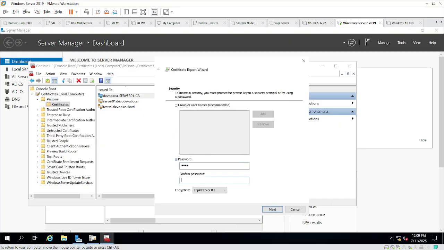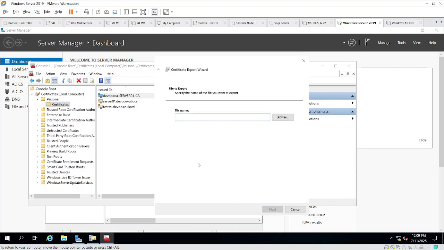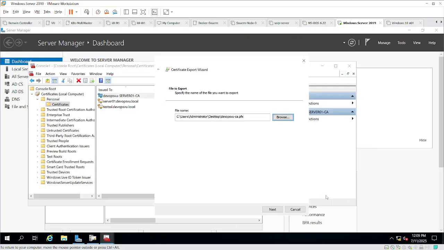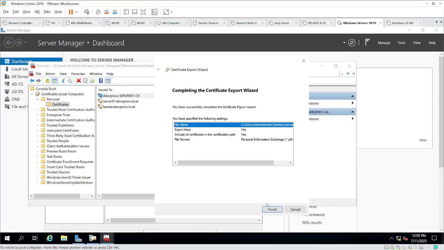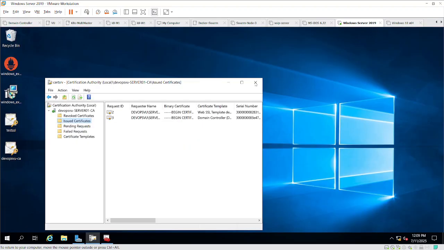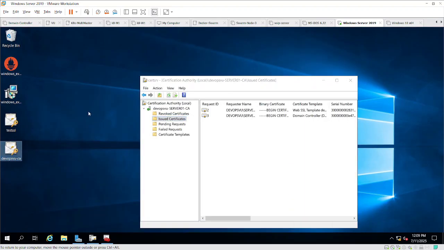I'm just putting some password. We did this exercise in our previous video in detail, just like the devops.pfx file it will create, and it's exported on the desktop. So now I will take this file to my Linux machine. I will extract with the same method. I will just get the public certificate to publish on my Linux machine.